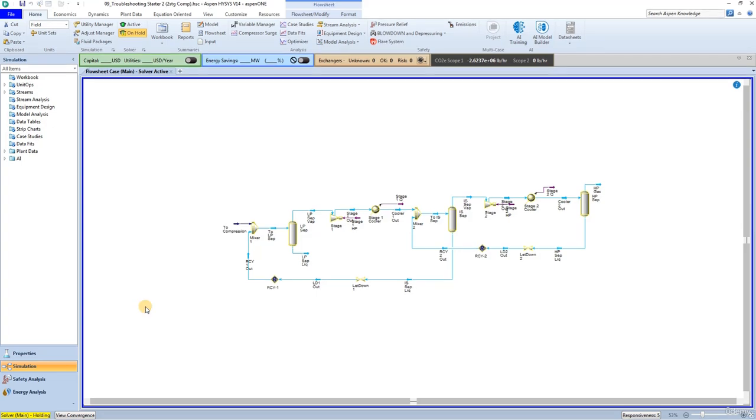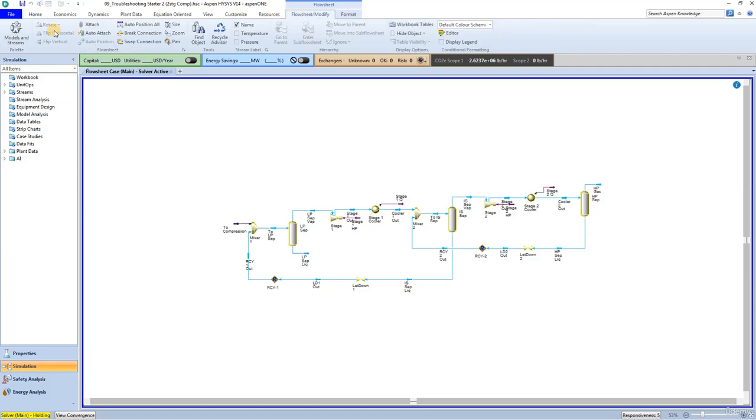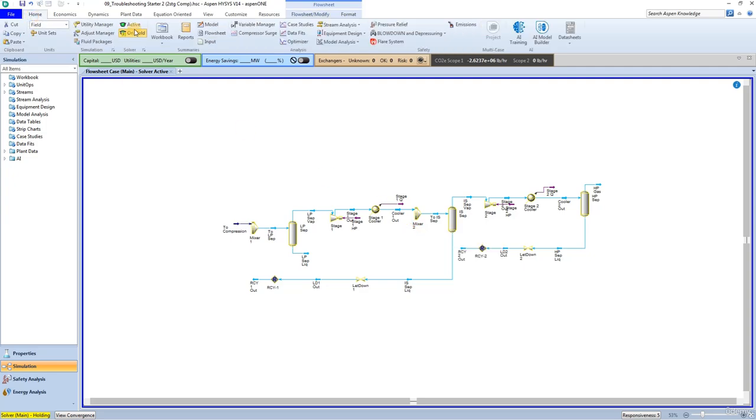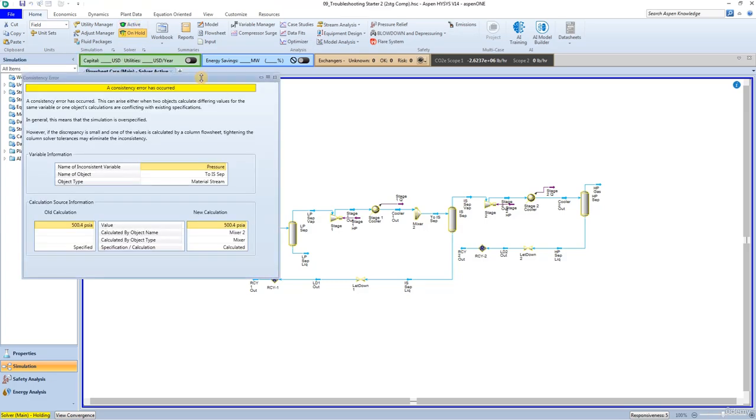Start by breaking the recycle connections from the mixers. Back to the Home tab and click Active. As you can see from this message, a consistency error has occurred.